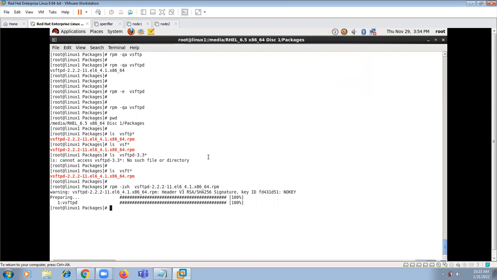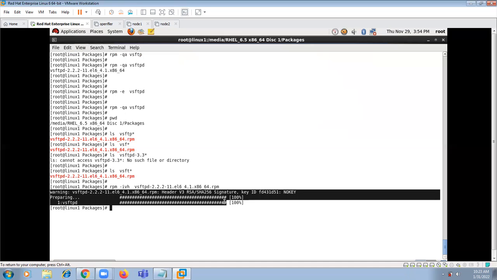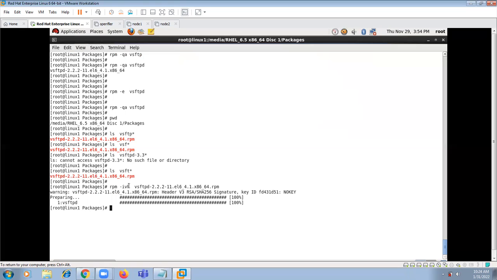Okay, now see this. RPM, Red Hat Package Manager. I means install, so install this package. V means verbose: show me the output like this. H shows the installation process in the form of hashes. You can see it here, it is showing hashes, 100% complete. In Windows we get a bar, but here we get these hashes. So you can install like this.